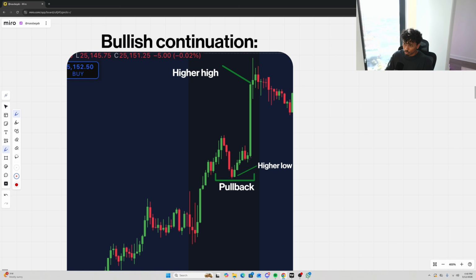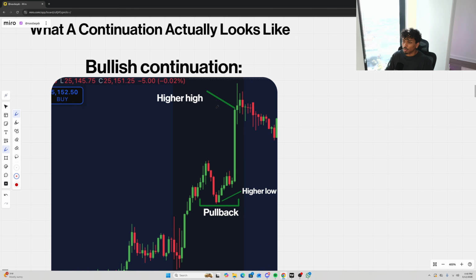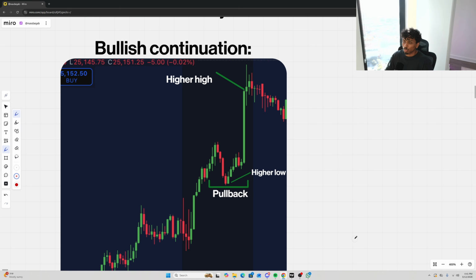So once we see that move back higher, we can assume that price doesn't want to go back lower and sweep this low because this is part of the higher low that we've created, right? And we're looking at this higher low to sponsor this higher high. And we've seen a history of price doing that before, right? We put in higher lows, higher highs, higher lows, and then higher highs. Every time you put in a higher low in a bullish continuation, we have never gone back and reverted to it and swept out the low, right? The structural point. So we're expecting price to do the same thing here as well, right?